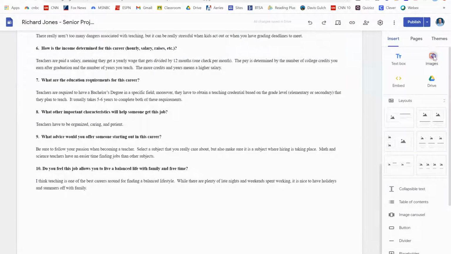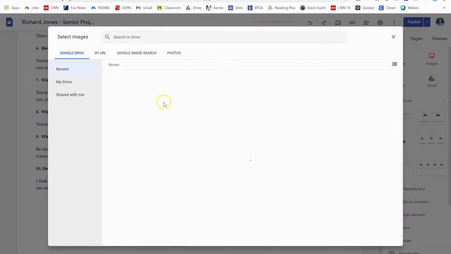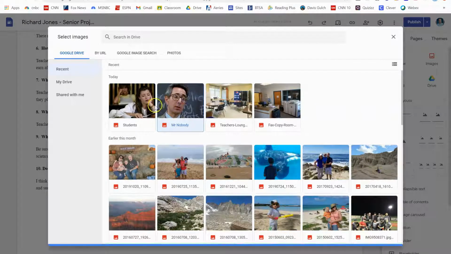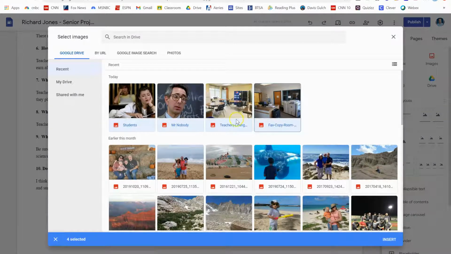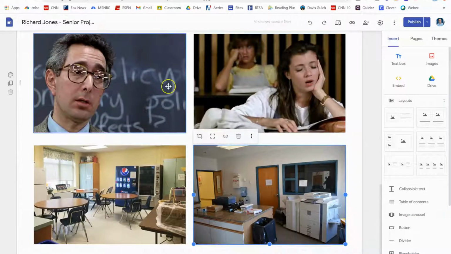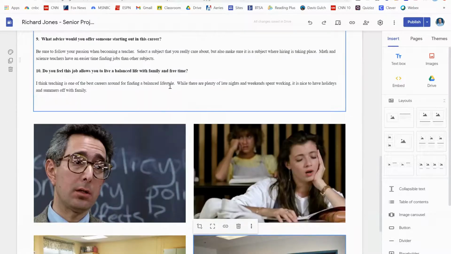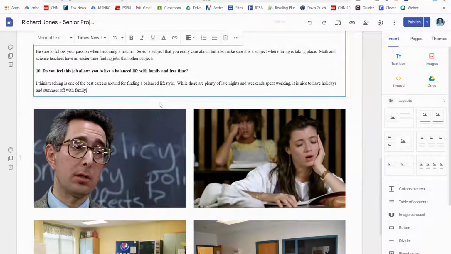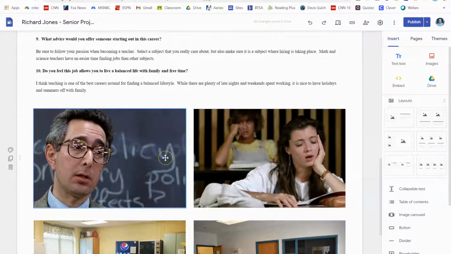So in this case, I'm going to insert some images that I've already selected from the internet. Some of you may recognize these scenes. This is from Ferris Bueller's Day Off, and then some other random pictures that I picked. But these are the pictures I took of my job shadow. And again, if you want to take the time to explain these to your viewers, you can. During the presentation, you're encouraged to.